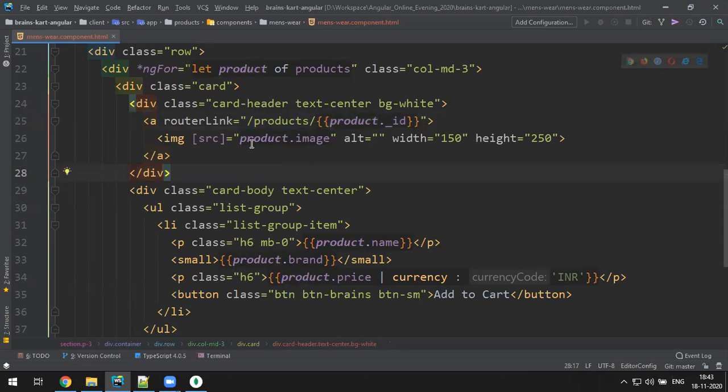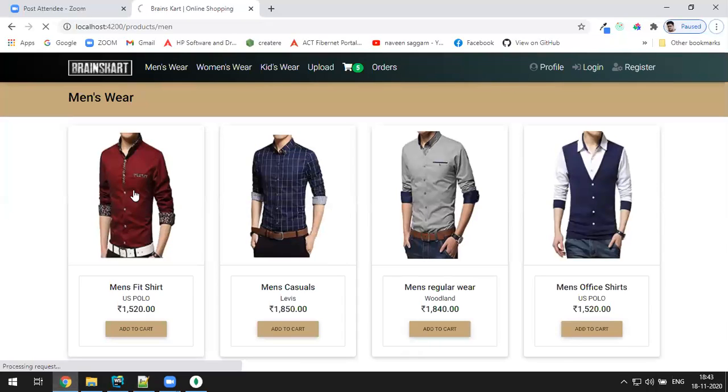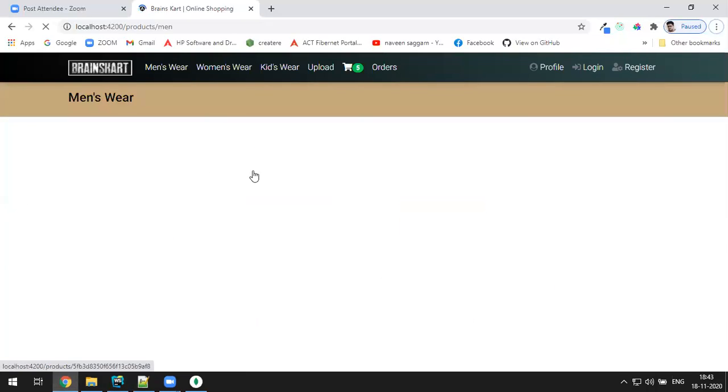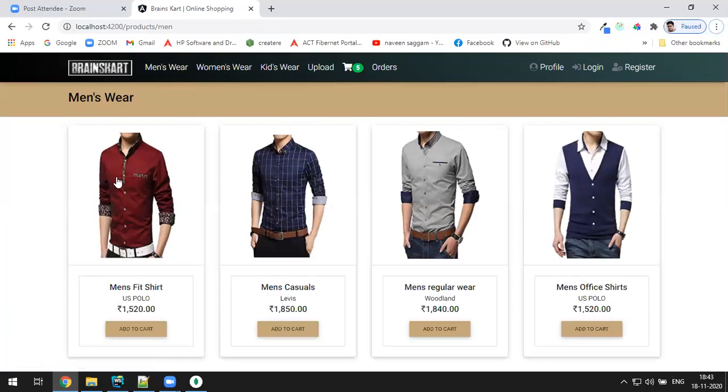Okay. So when I click on that, it'll go to that page. Check it out. When I keep a cursor, you're getting products slash the ID of the products here, here, everywhere. Click on that. Yes, it's gone to product slash ID and I get the product details. I think we have not done the product details component setup.